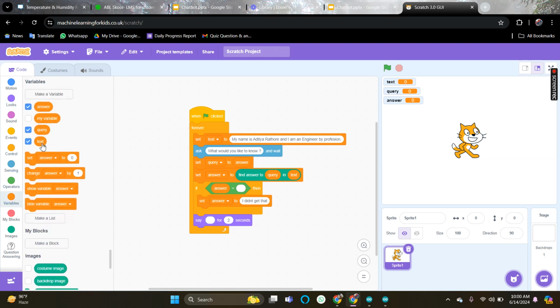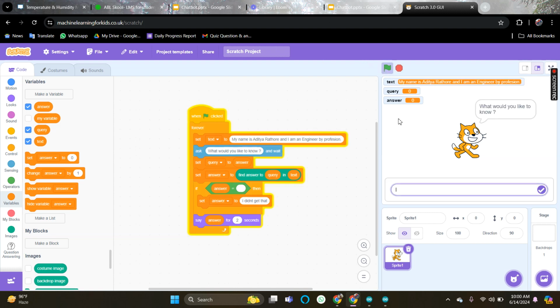So I will go to variables, and this is my variable where the answer to my question is stored. Say answer for 2 seconds, right? So this is the basic logic that you have to apply, and I'm sure you'll be able to find the answer. So let's see if we are doing something correct or not.